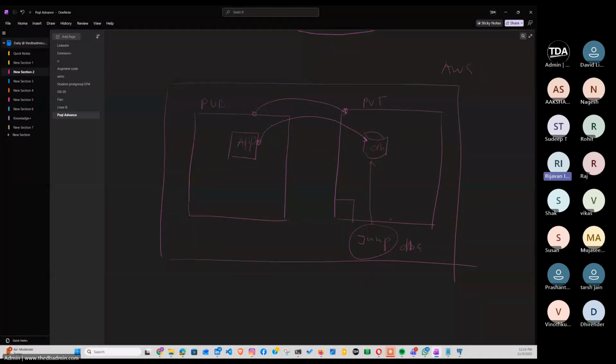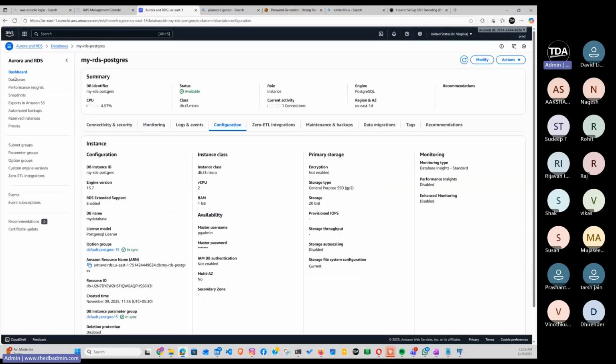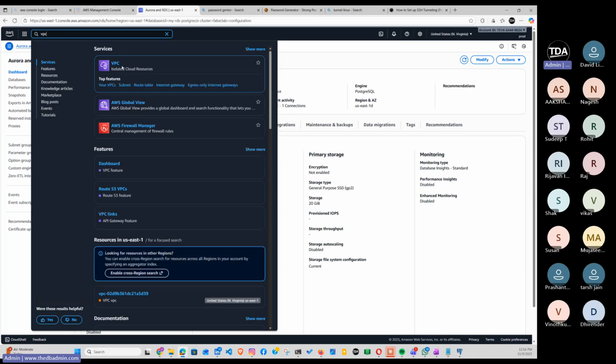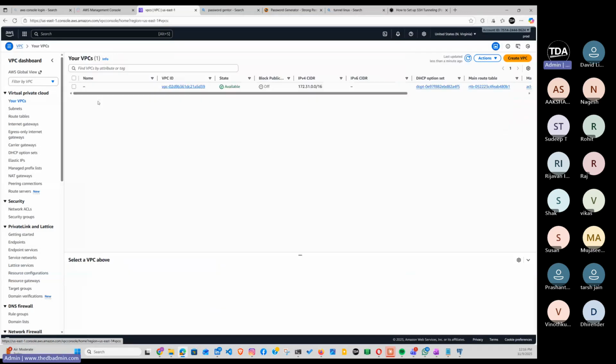From public host to private host, how will there be connectivity? Do we need to open some port or something like this? No. Simply you have to go to your VPC. Under the VPC, there will be a subnet. From there, you can just simply write a rule so that this particular subnet can communicate to the other subnet. It's just a routing rule, basically. That's all.